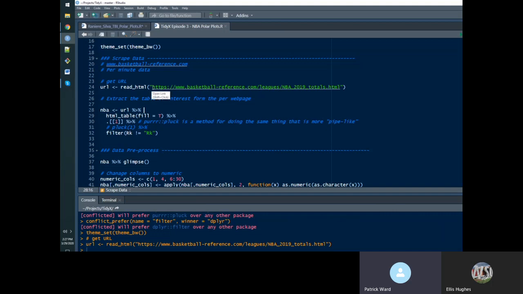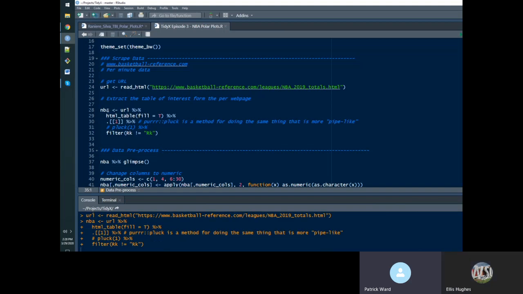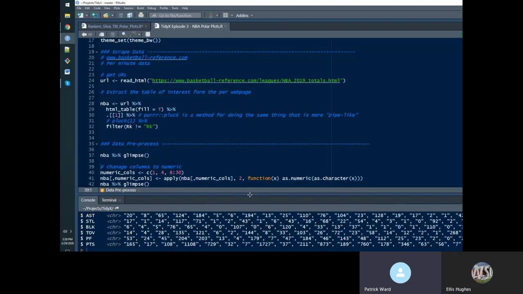And then I filter out, if you go on basketballreference.com and look at the actual web page, you'll see after about every 10 players they give you the column headers again. So basically all I'm doing is filtering out all the extra column headers from that table to get just players, so that I don't have a bunch of unnecessary data in there. So it's going to take a second here and read the data in. It's already done. And then we take a glimpse of the data.